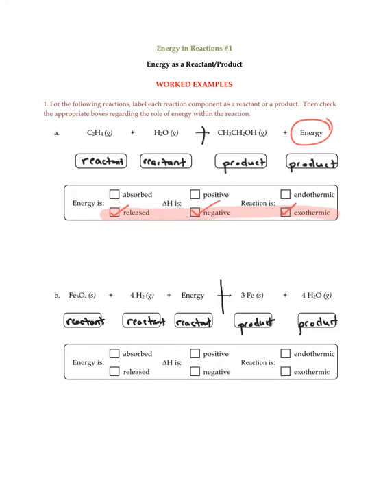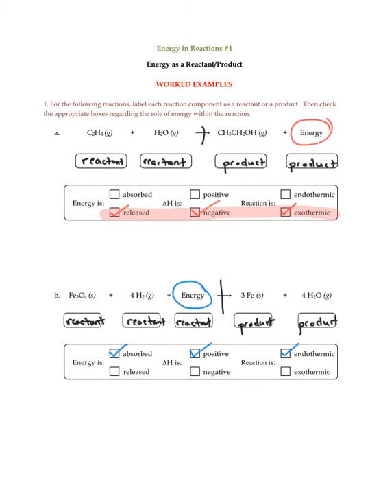And so when we go to look for our energy in this case, there it is on the reactant side. And so when energy is on the reactant side, it's being absorbed, right? That's part of what you need to make this reaction happen is you need to put energy in. If energy is absorbed, it's referred to as an endothermic reaction. And as we know from our delta H calculations, it's a positive delta H.